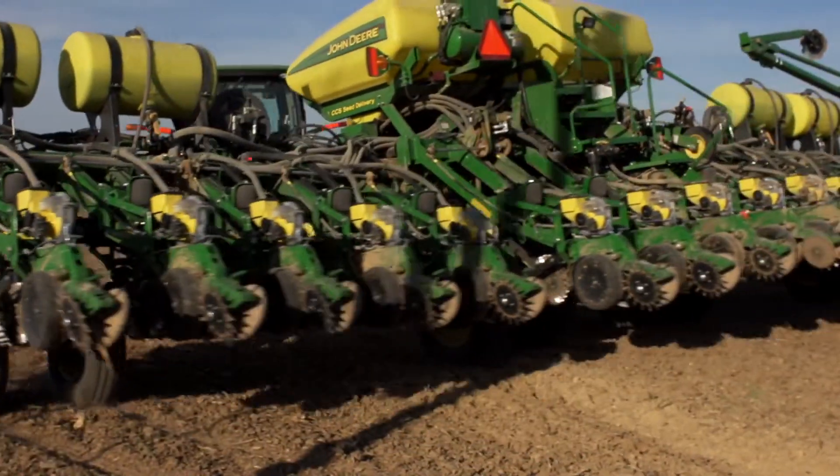We can then incorporate this data into our 360 program to compare results to goals year over year. It's not just about the testing or the seeding. It's about analyzing what we've learned and providing insight into what's working on your field. Secure Crop Solutions provides you with the best plan for the best plant.